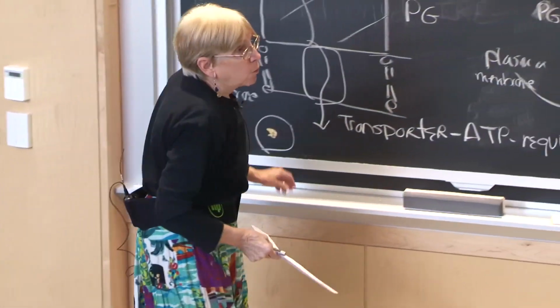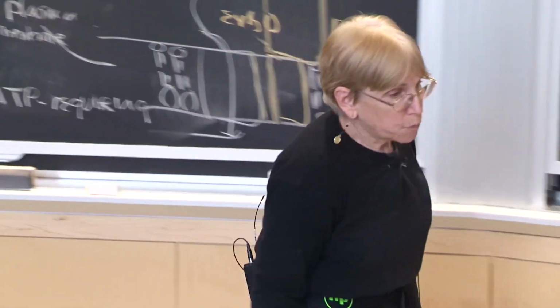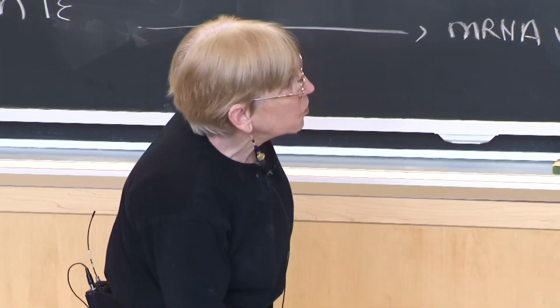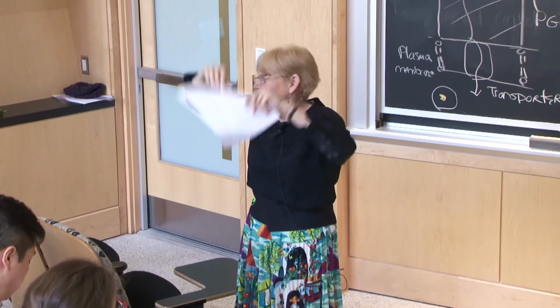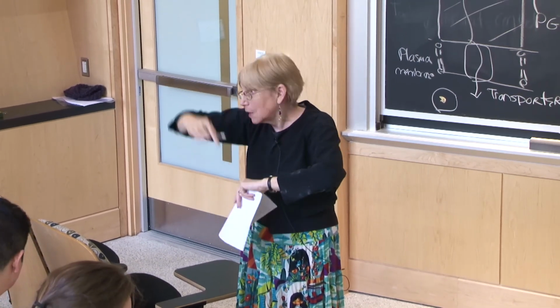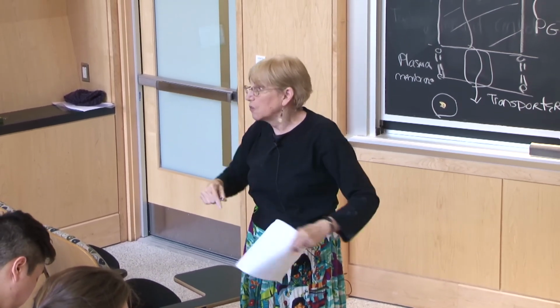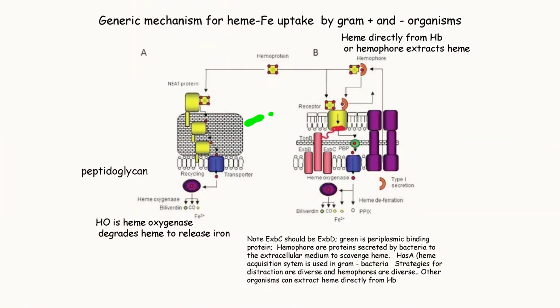Okay, so what I'm going to do next time, just by way of introducing you to this, but look, you can see here in the next cartoon, we have the same problem. We want to take up hemes as opposed to siderophores. Okay, and we're going to focus on hemes. So this is a cartoon very similar to the one you just saw. And there are a couple of proteins on the outside that you need to think about. How are you going to get the heme across the peptidoglycan or into the cell? So the model is very similar. You should look at that.